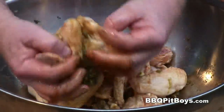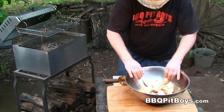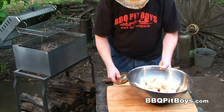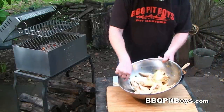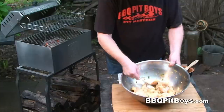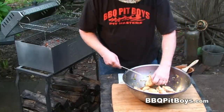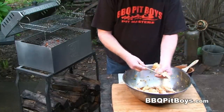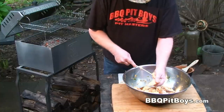Now, some will tell you to throw these in the refrigerator overnight. I don't know what they're thinking. Your idea here is to create layers of flavor. Chicken wings contain some real good tasting chicken. You don't want to marinate it overnight. Just an hour at the most. In fact, sometimes you don't even have to marinate it at all. We're just going to get some flavors in there. And if you marinate it for too long, all you're going to do is taste your marinade. What good is that?